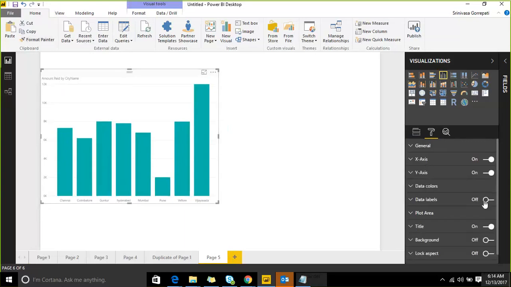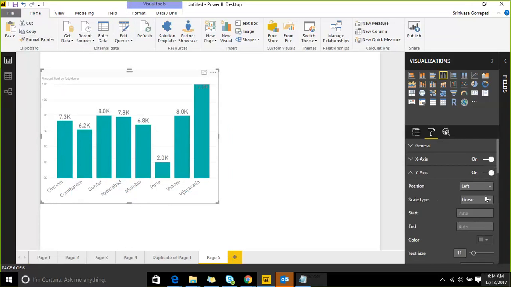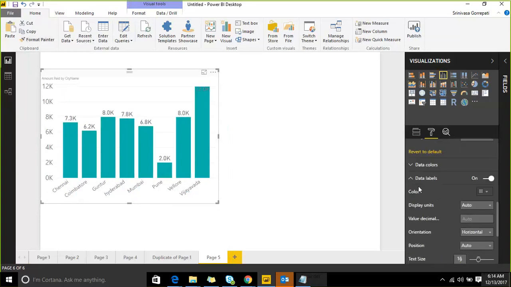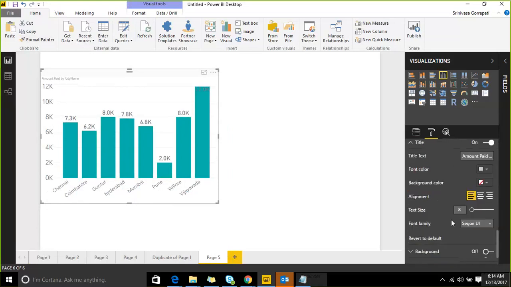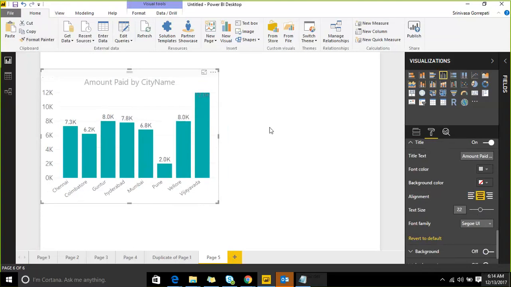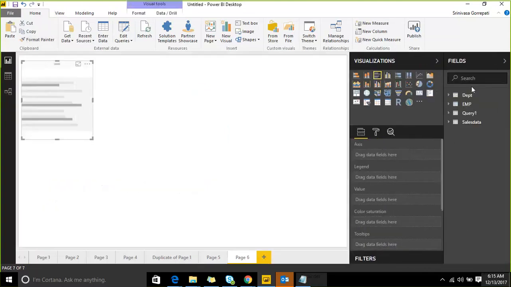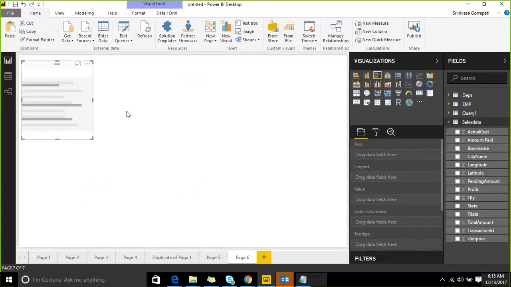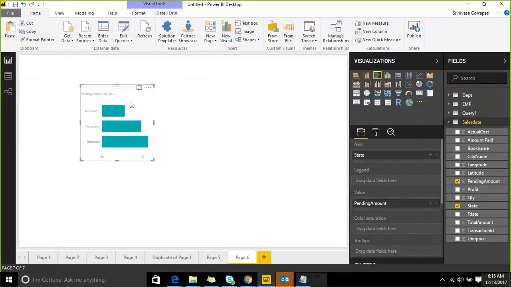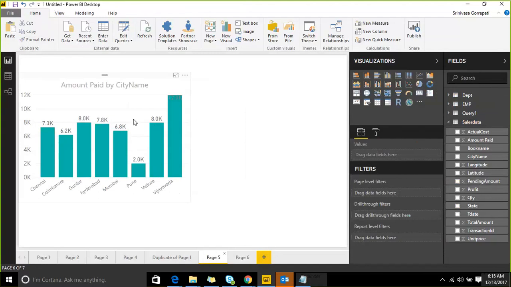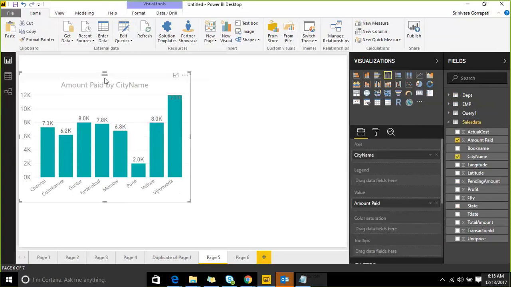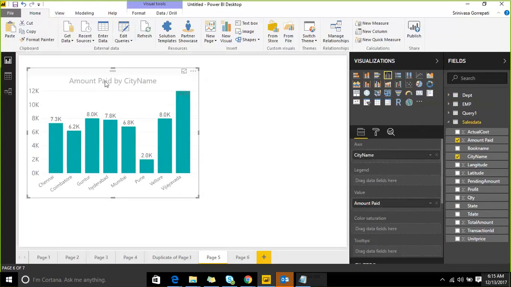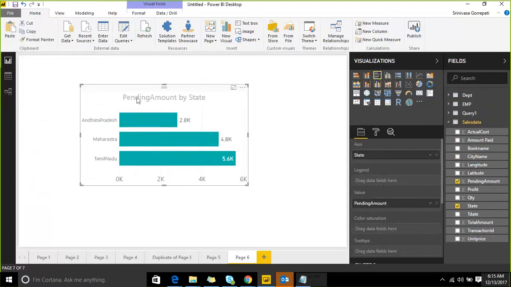So here I am enabling the data labels, the size, and x-axis I increased the size, and y-axis also. And for a title I am providing the middle and increase the size. Now if I create another visualization, if I want to apply all those 5 options that I made, so x-axis size increase, y-axis size increase, data labels, and title alignment and title size increase, or any background color, whatever the configuration that I applied here, same I need to apply for another visualization also. Select format painter, apply here. So all the changes came here.